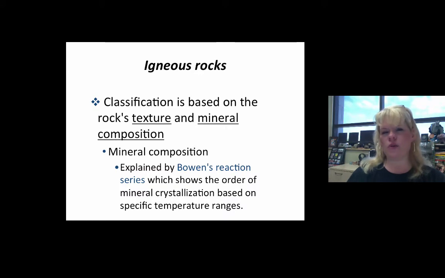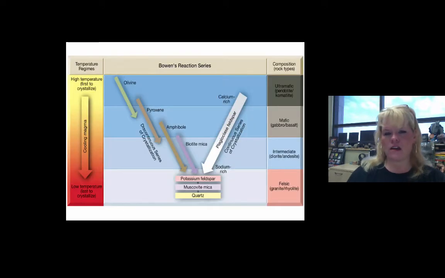So we only form those minerals at certain conditions, and you've got to have those conditions present to make a rock. In any textbook about earth science that has something to do with the rock cycle, you will see this diagram right here. So let's start with olivine, since we showcased it a minute ago. Notice that it says very high temperature, first to crystallize. I think we said that, didn't we?